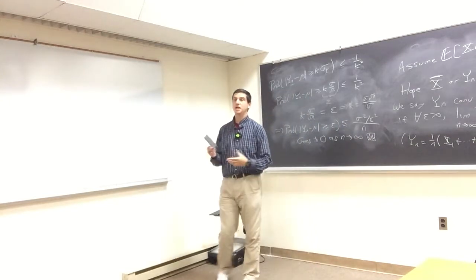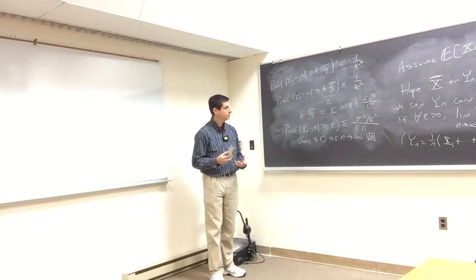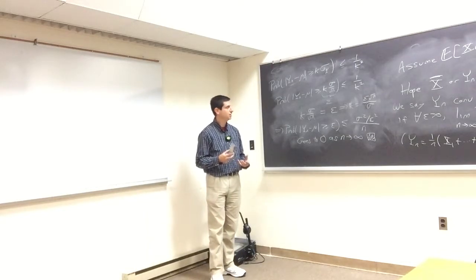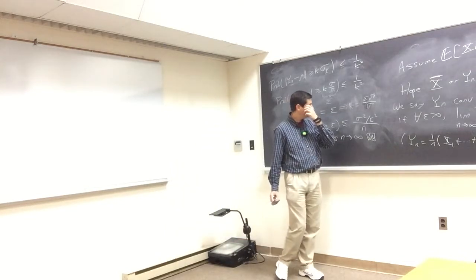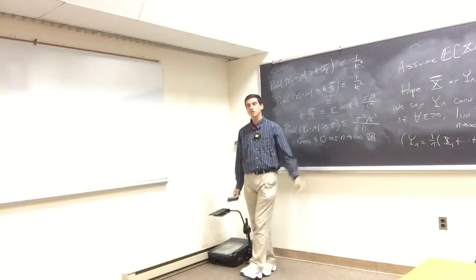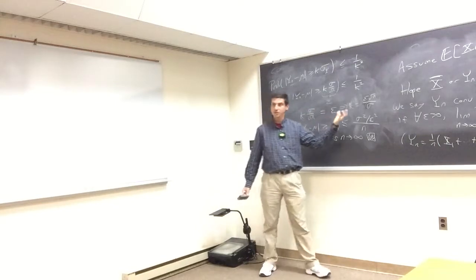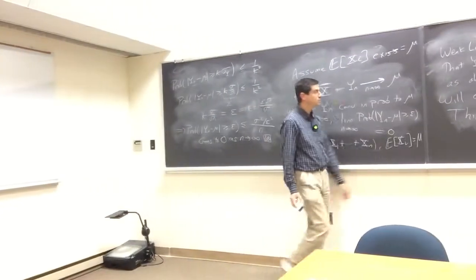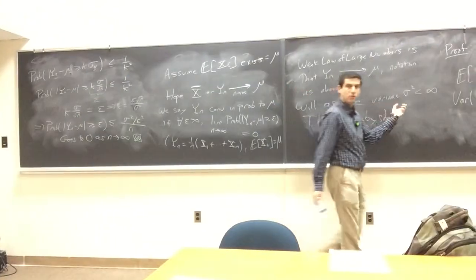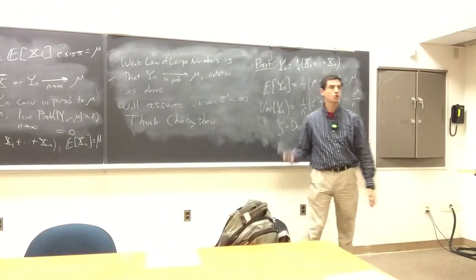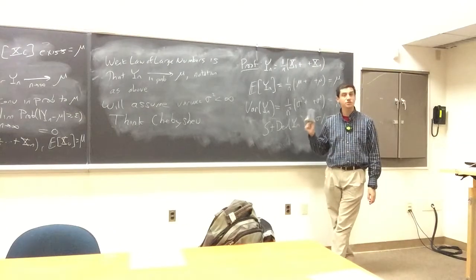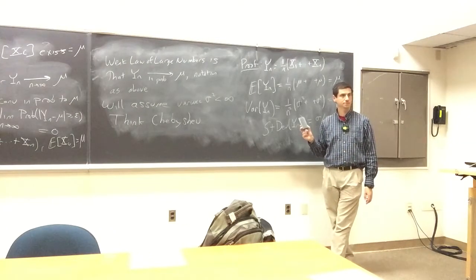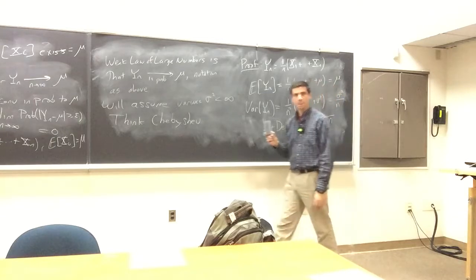So in fact, as long as epsilon squared times n is going to infinity, I think we're going to be okay. So you can actually get a slightly better result than what I've said here if you're willing to do a little bit more work. But again, right now we are assuming variance. The weak law of large numbers holds even if you do not assume things about the variance, but it does assume something about the mean. Okay. Yes?